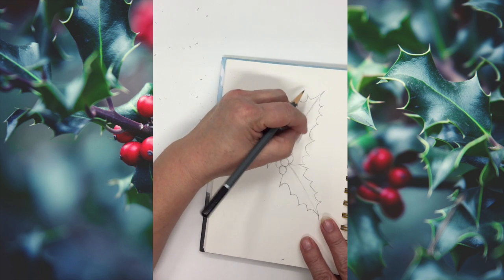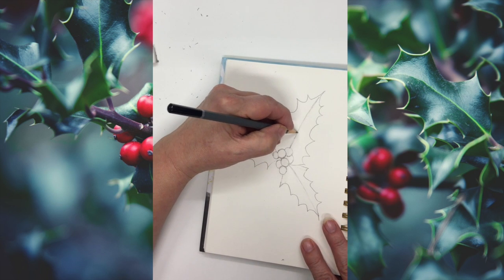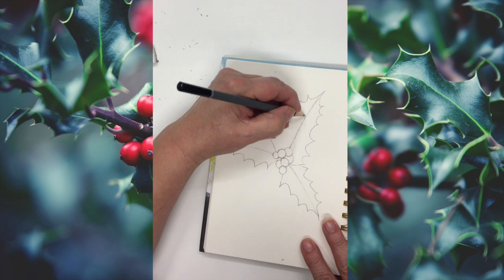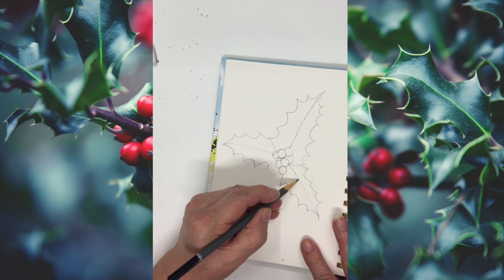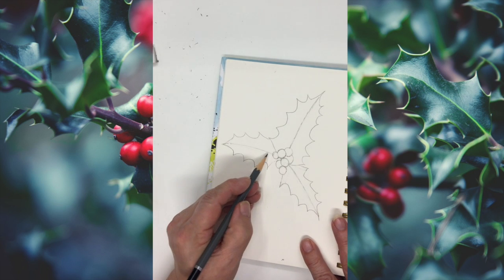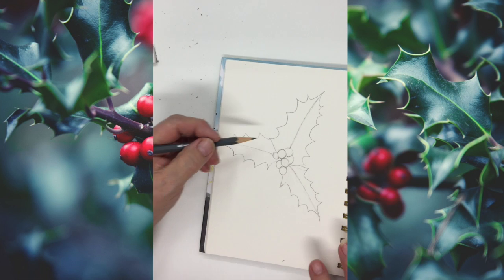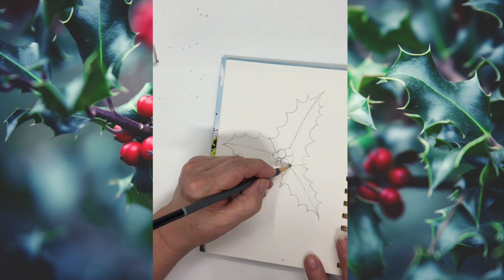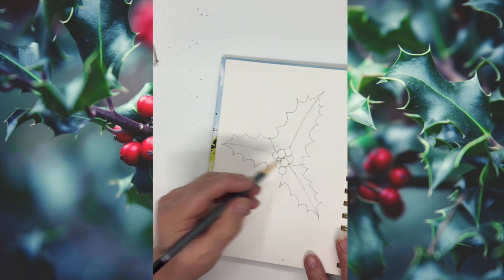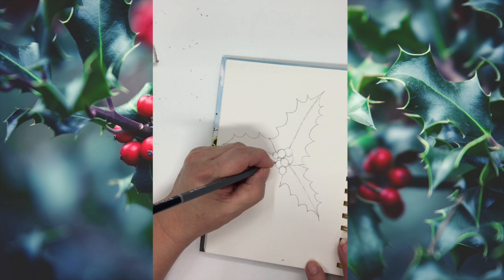Okay, so that's your first part of your drawing tutorial. You're going to find the centre, draw your berries, put the lines in next — your three lines — so you know where you're going to place them. The next stage is drawing the actual leaf on there. When we come back, we're going to look at negative and positive space — where we're going to put some shade in and leave some parts of it white as well.